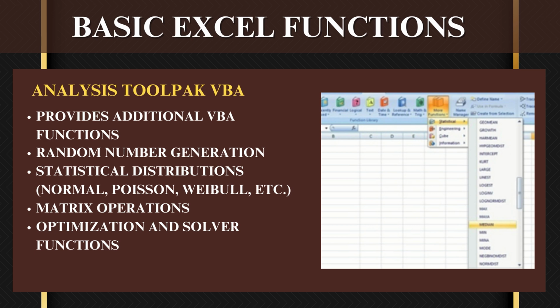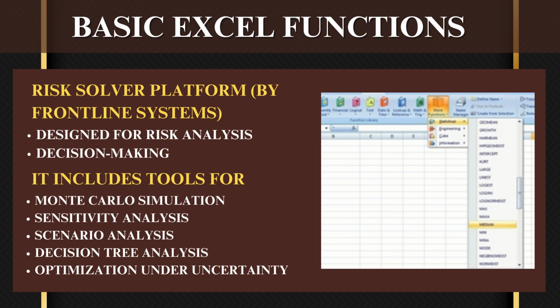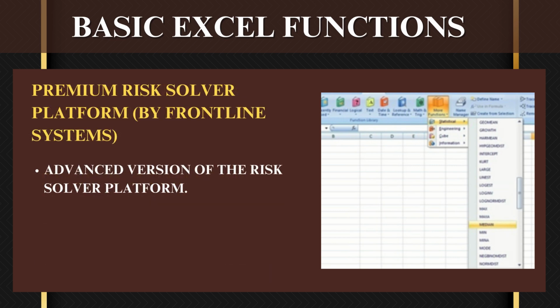In addition to Microsoft's built-in add-ins, there are third-party add-ins available from companies like Frontline Systems, which provide more advanced and specialized analytics tools for Excel. Risk Solver Platform, by Frontline Systems, is designed for risk analysis and decision-making under uncertainty. It includes tools for Monte Carlo simulation, sensitivity analysis, scenario analysis, decision tree analysis, optimization under uncertainty. Premium Risk Solver Platform, by Frontline Systems, is an advanced version of the Risk Solver Platform, offering additional capabilities for more complex risk analysis and optimization tasks.